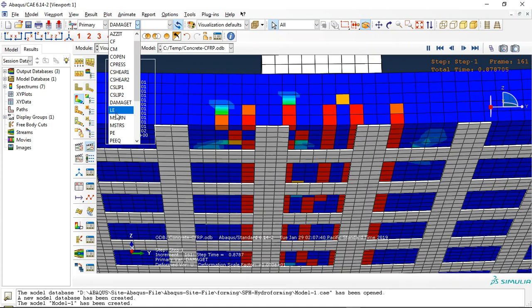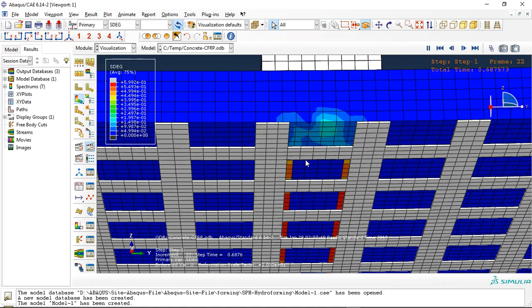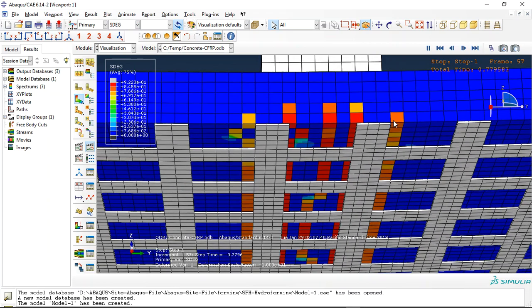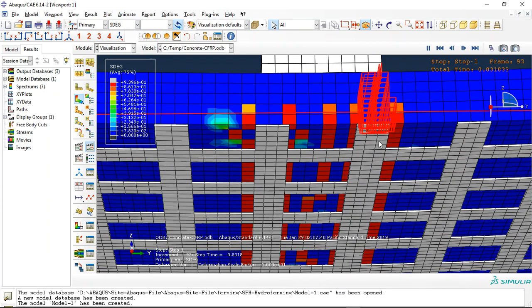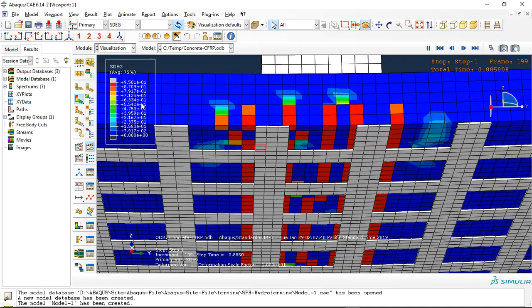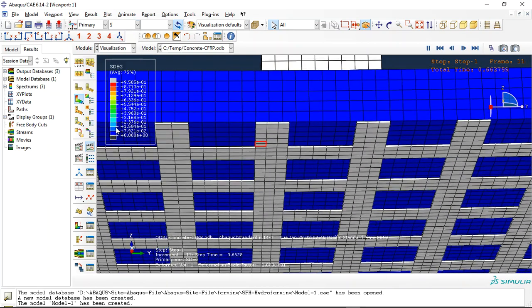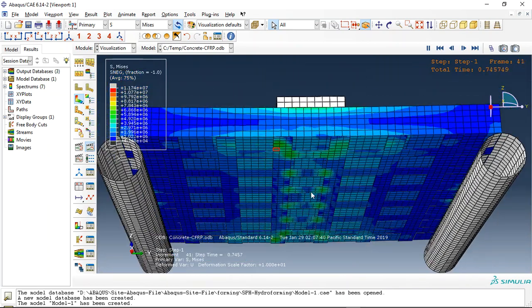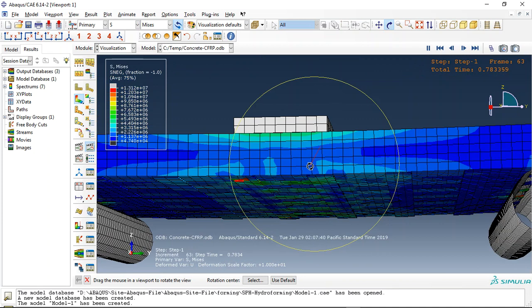And if I request, for instance, a stiffness degradation, you can see again this area is okay because of the FRP, this area is okay again because of the FRP, but this area, you can see the tensile damage. And the stress, you can see the stress for the assemble part.